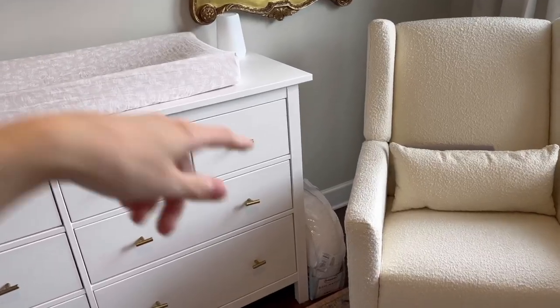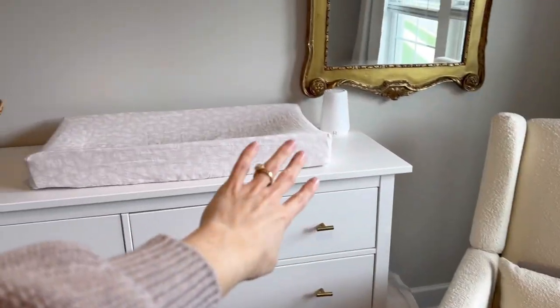I think I have everything in place where I want it, so I'm going to walk you all through my drawer setup, my closet setup, and take you through where I put everything. If you have any suggestions or think I should move things around, comment down below. I am a first-time mom so I've never done this before — I trust anyone out there that has done this before and has some tips for me.